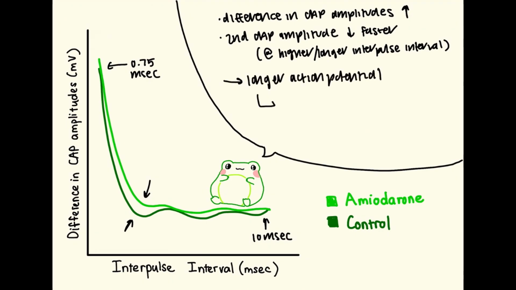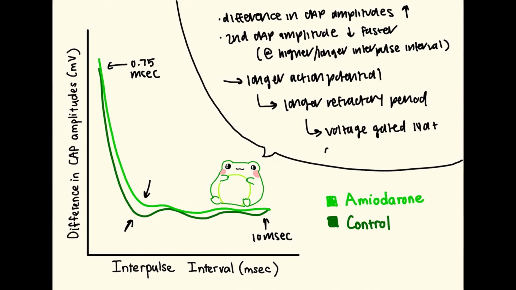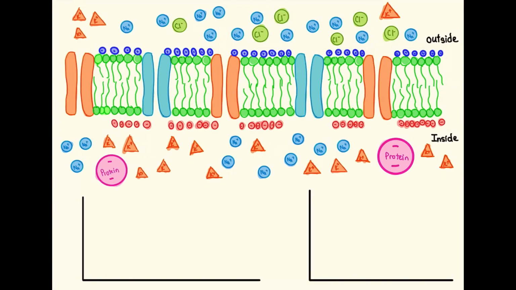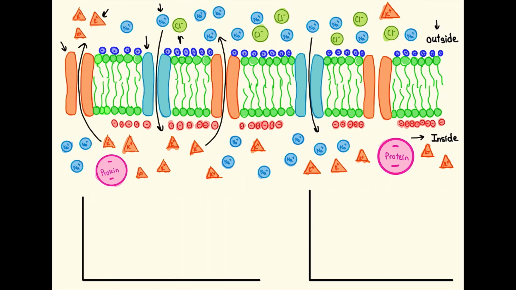This means that the action potential durations had increased, providing for longer refractory periods, meaning that amiodarone must have affected the voltage-gated sodium and potassium channels on the nerve. Amiodarone blocks sodium and potassium leak channels on the membrane, and the membrane potential depends on the net flow of sodium, potassium, and chloride ions through leak channels at rest, and is calculated by the difference in ion concentration between the intracellular and extracellular environments.